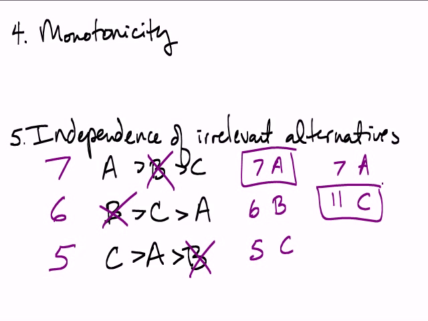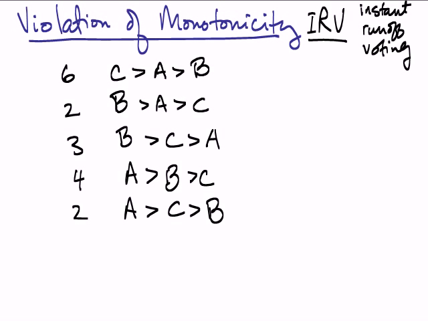So now let's look at something where monotonicity is violated. One voting system that violates monotonicity is instant runoff voting, and the way instant runoff voting works is this. You put in your entire order of preferences on your ballot, and then they count up all the first choices, and if nobody gets more than 50 percent of the first choice, then you drop whoever got the lowest number, and you keep doing this until you get a majority winner. So let's look at this example. There's 17 votes total here, so these numbers 6, 2, 3, 4, and 2 are the number of votes for each of these preferences, and nobody gets enough first preference votes, so the one with the least number is B, so B is going to get dropped, and once B is dropped, you'll find that there are nine votes for C as the first preference, so C is going to win.